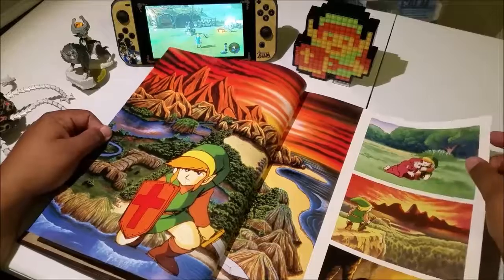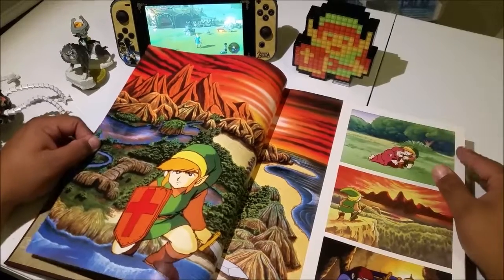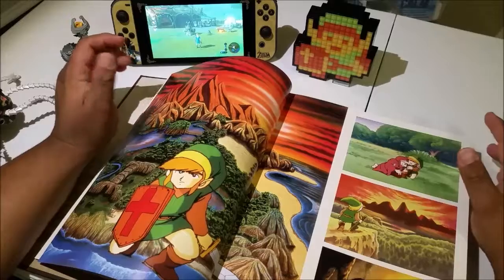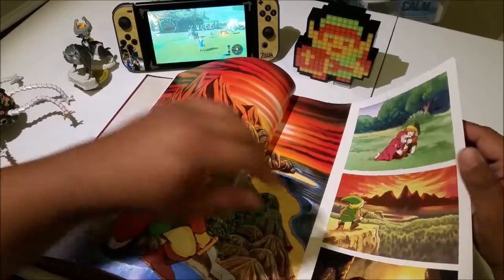Oh, this is beautiful. Look at this. Looks nice. This is from the original Zelda. I was born in the 80s, grew up in the 90s, but I remember looking at the tiny little manual in my brother's Zelda game and looking at these pictures like, wow, this is so freaking epic, man.